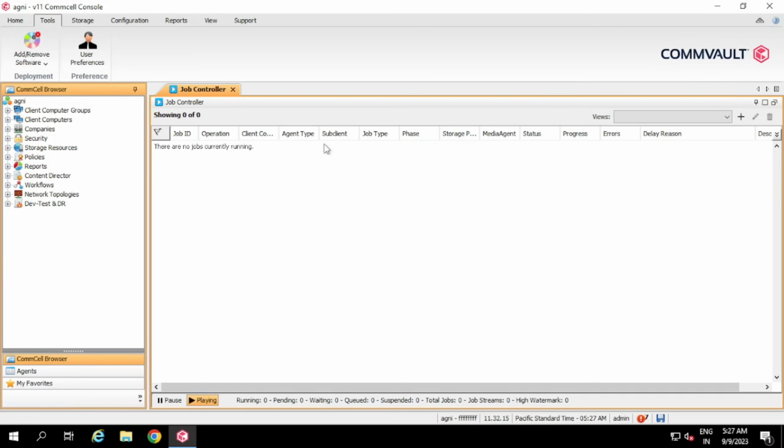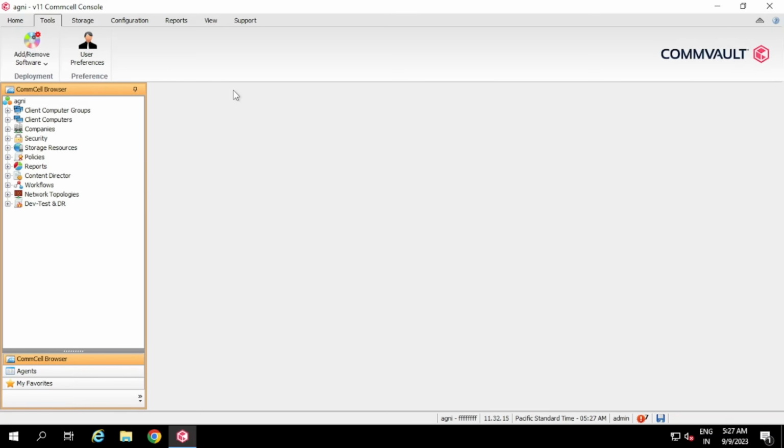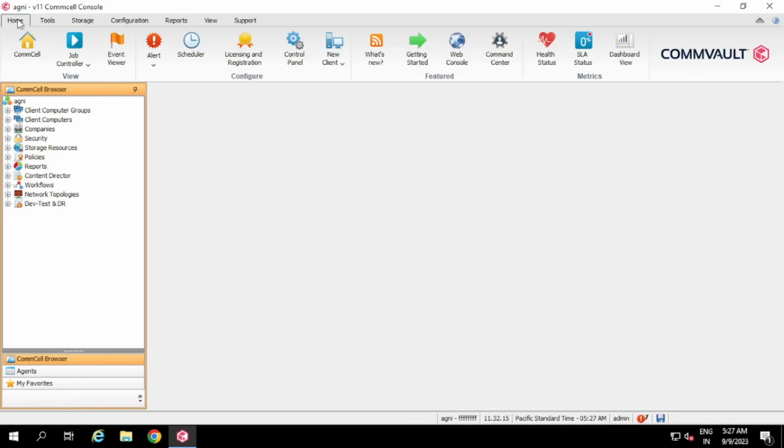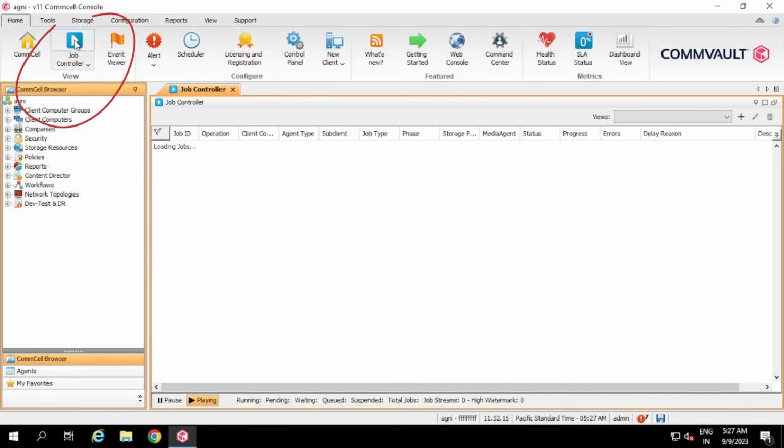Once any job runs, it will be displayed here. You can also close it from here. Now the question is where you will find the job controller again. To open the job controller you have to go to Home. Under Home, the second option is job controller, so you just need to click on it, and that tab will open again.